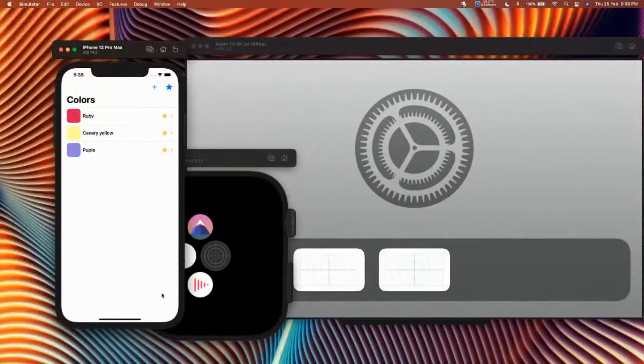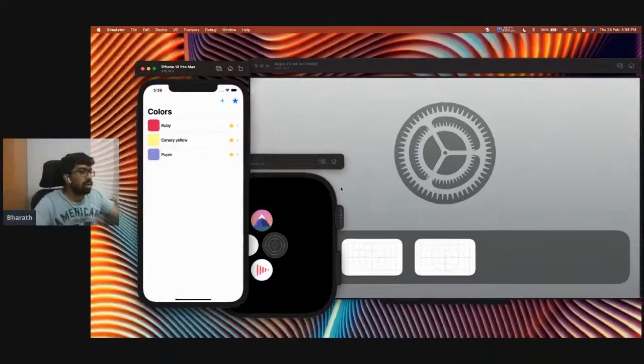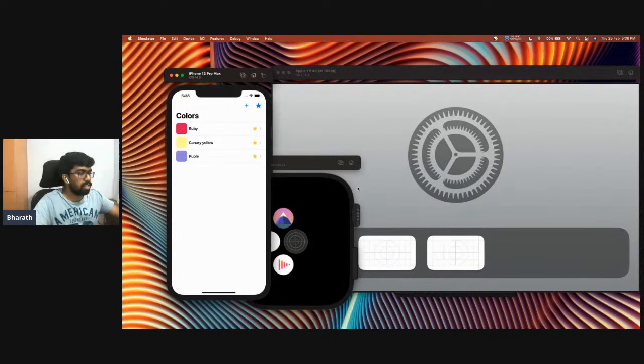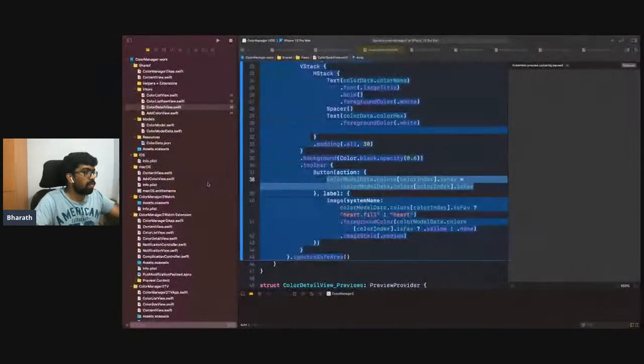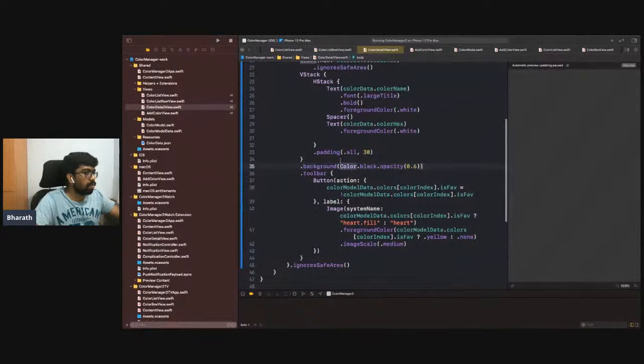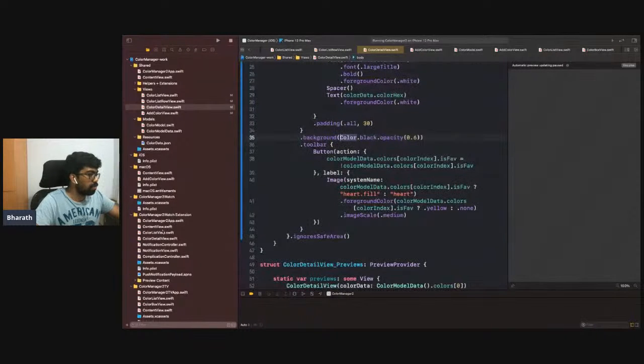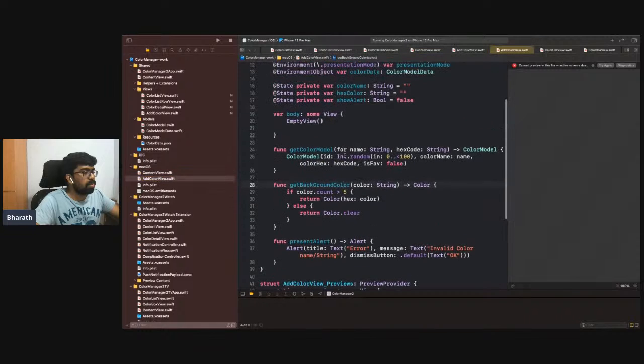But since we have to make the macOS app look more native and use the real estate that's available in the macOS app, let's try building some common views and different views. So for macOS, the entry point will be the color list view, and there will be an add color view.